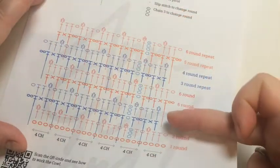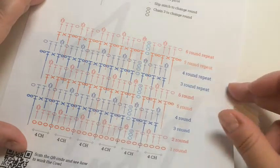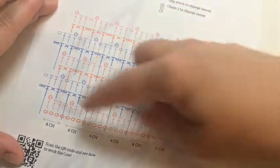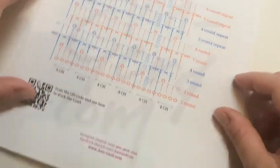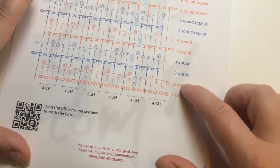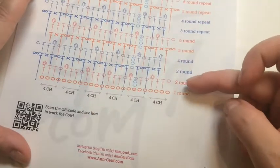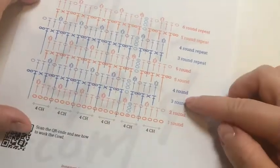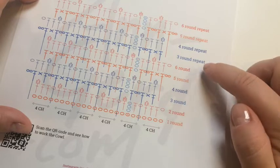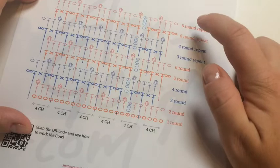Now, the four rows are shown in four different colors, or rounds actually. Since this is a cowl, we're going to work the pattern in the round. Now, the first two rounds, you're not going to repeat once you've done them. So take those out of the equation once you start working the pattern. What you repeat is round 3, 4, 5, and 6. As I have written up here, you repeat rounds 3, 4, 5, and 6.